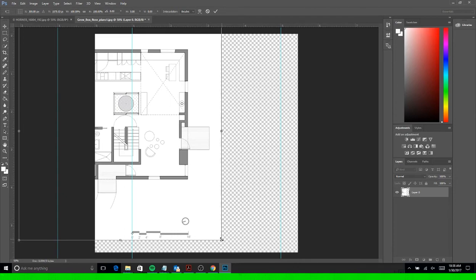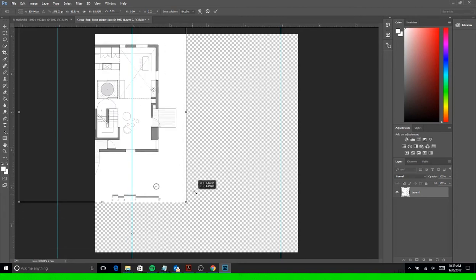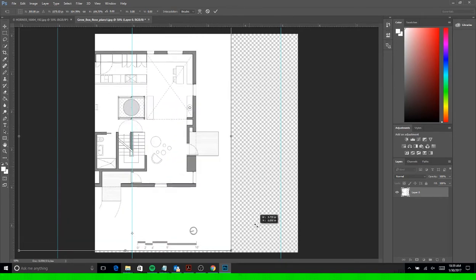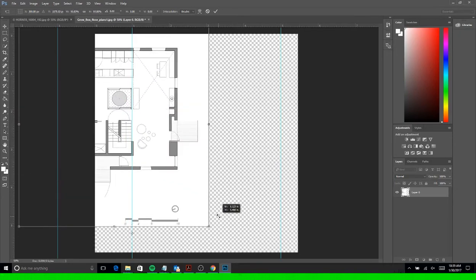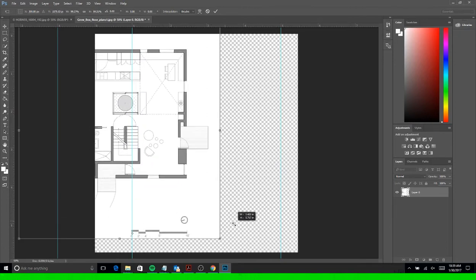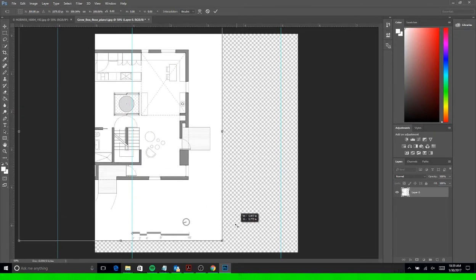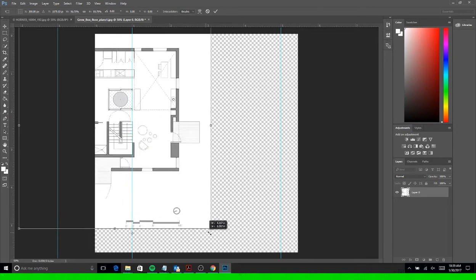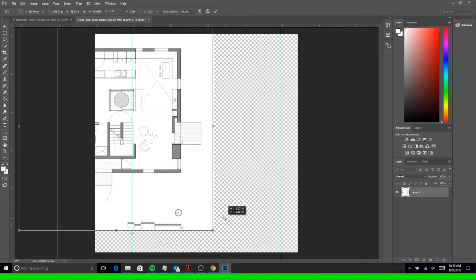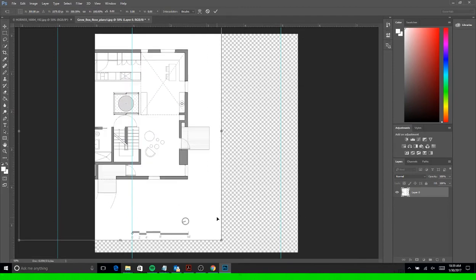In order to make sure that your height and your length of your drawing is consistent, you're going to want to hold Shift. That will constrain it so that regardless of where you move your mouse, it moves in proportion to your drawing. Now, you'll see that our 0 point is moving away from that line. That's problematic for us. What we're going to want to do is keep that 0 point there and then scale that 16-foot mark to our other line that we have over here. So I'm going to go ahead and let go and undo.